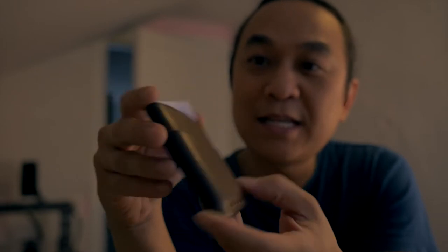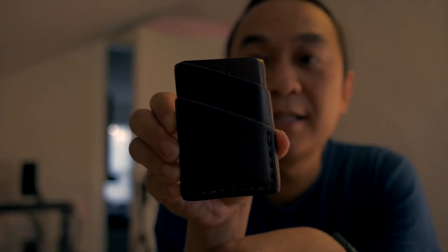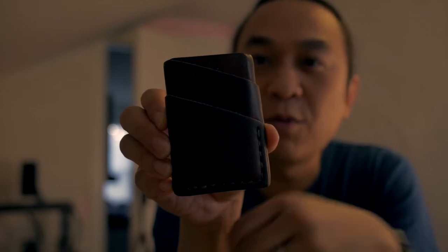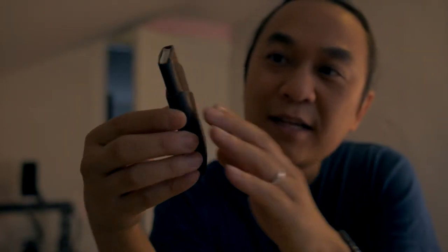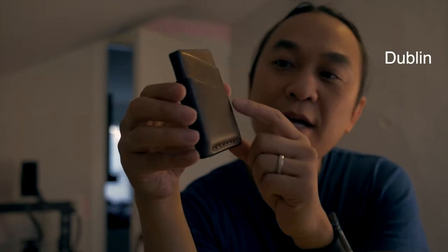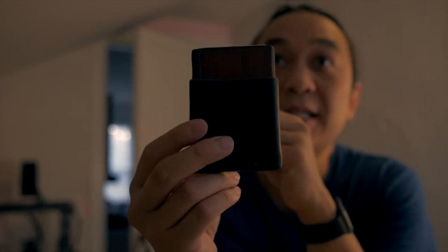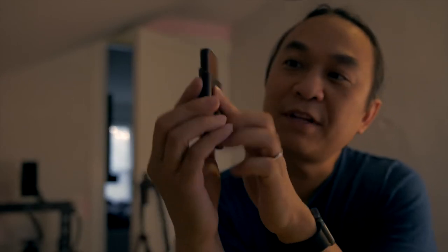People have asked about the patina, so let me take out the outside cards so you can get a bit more in-depth view. On the outside, I wore jeans almost every day for the first year or so, and it's definitely got a little bit of a denim patina. This was originally a Horween leather — some type of brown with green stitching. That green stitching has pretty much stayed green but faded quite a bit.